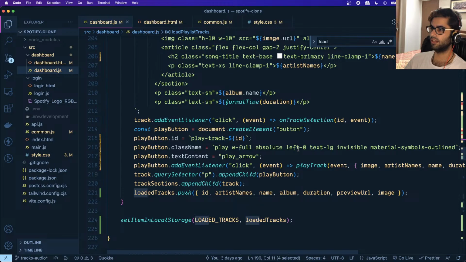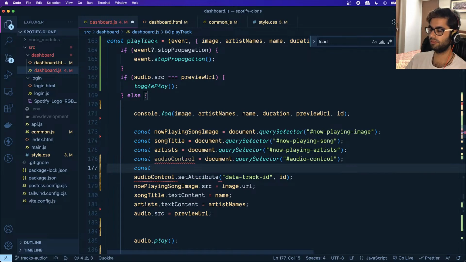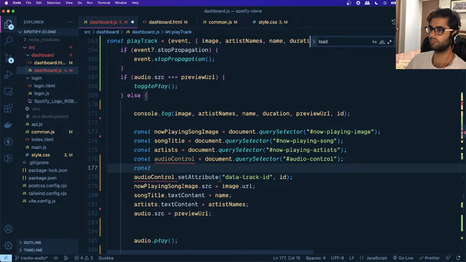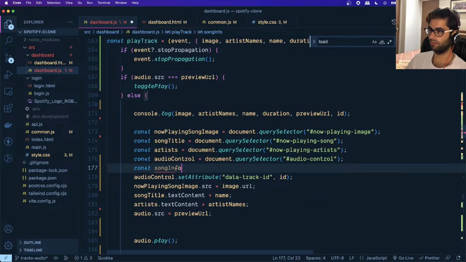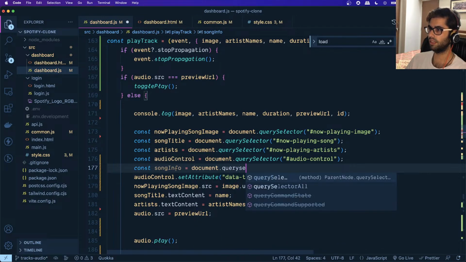And when we are actually playing the track, which is over here, we'll say const song info equals document dot query selector.